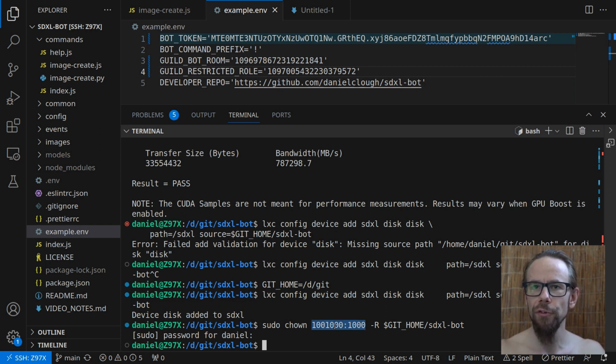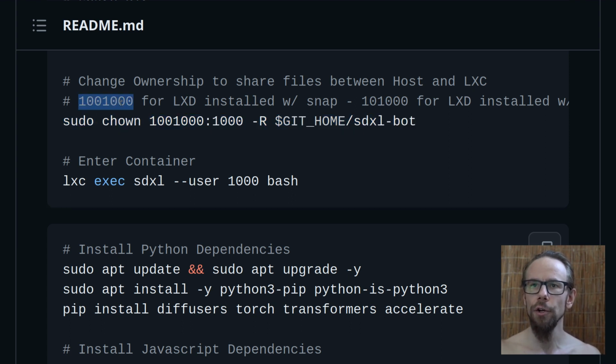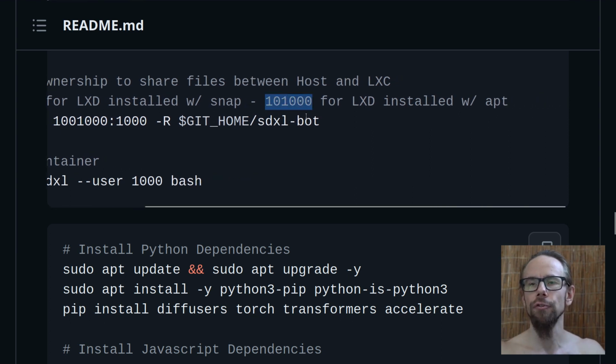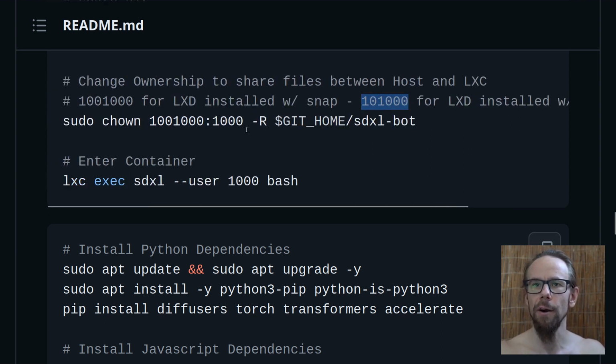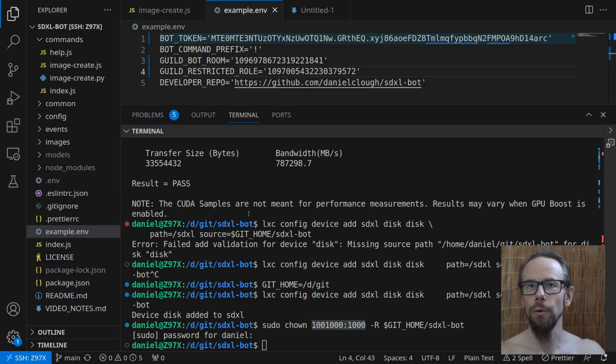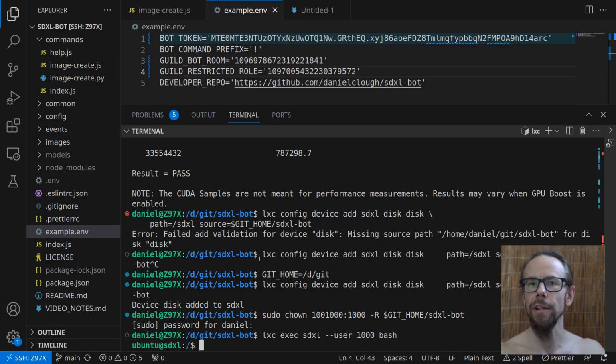So if you're using Snap, then you'll have this user ID on your host. If you're using apt to install, then your user ID will be different. So just be aware of that. And now we are ready to enter into the container. I don't want to do that, but I have that there just because we're probably going to use that later.